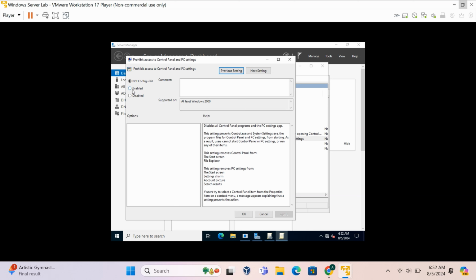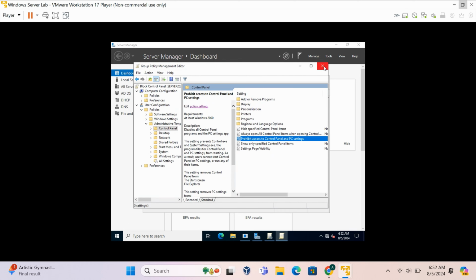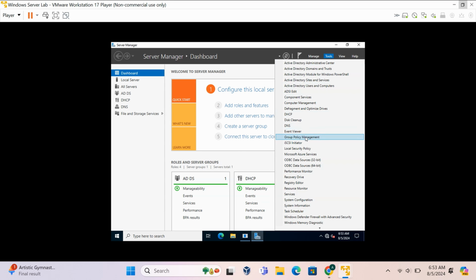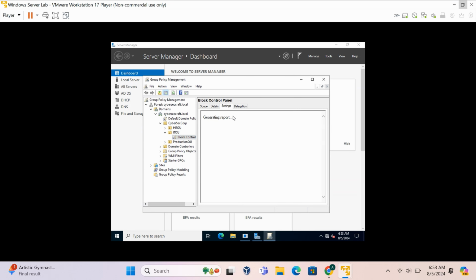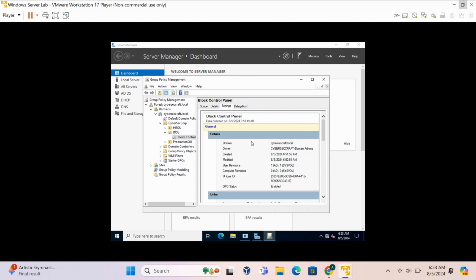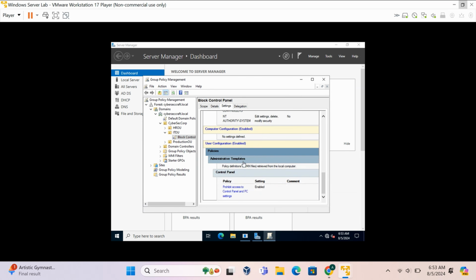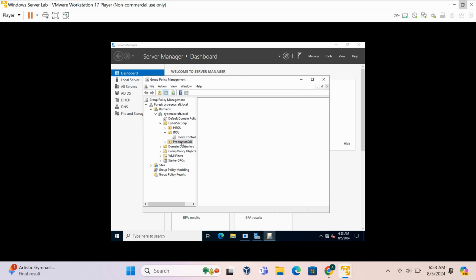Double click that, enable, and as you can see here, it shows the start screen, all this, file explorer, apply, okay, and exit out. Go back into group policy, and then we'll go to settings, close. And it shows you right here exactly what you have in this GPO.